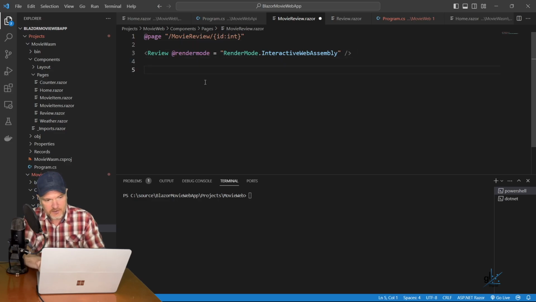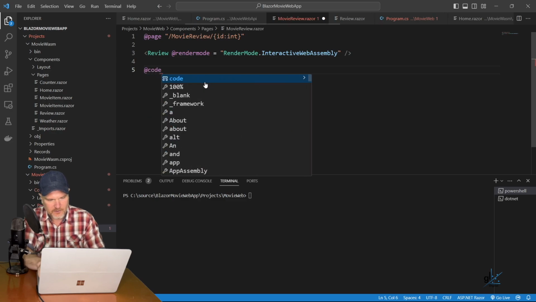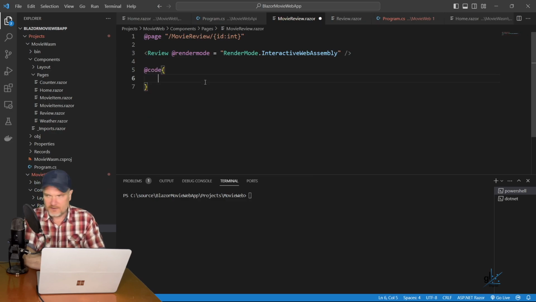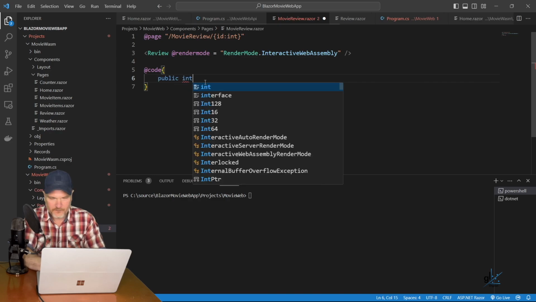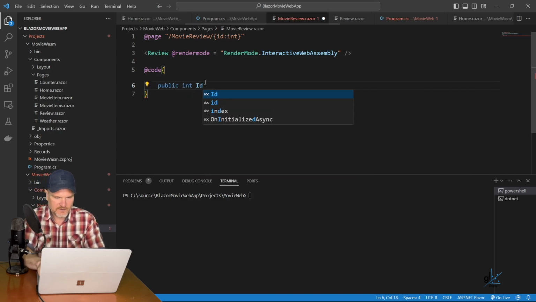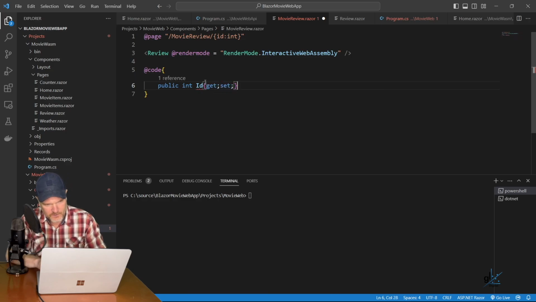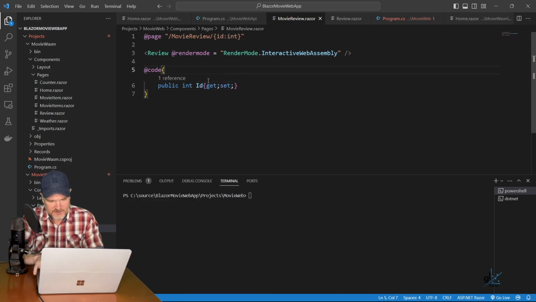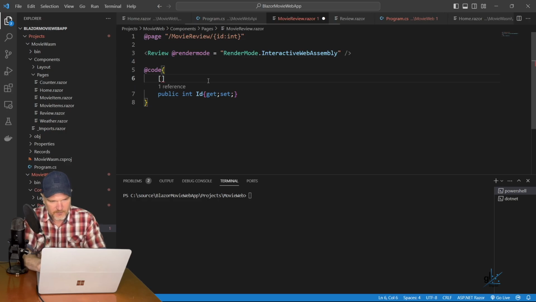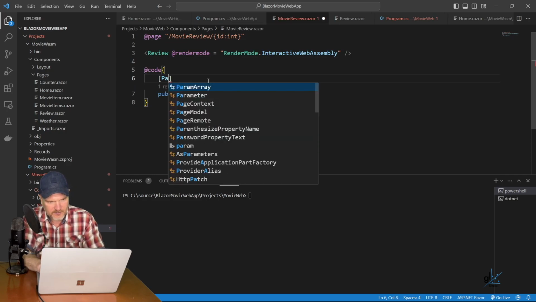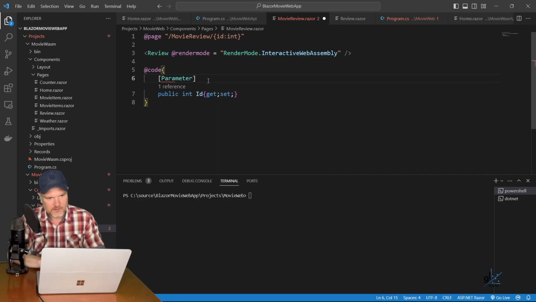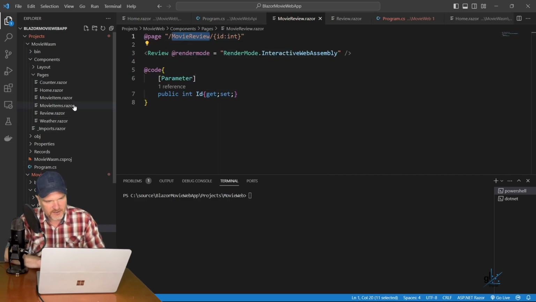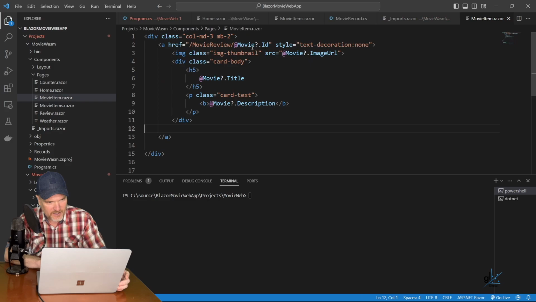And then in the @code section of this parent component, we must include the appropriate parameter. So public int ID get set. So we've got an auto implemented property. We must declare it as a parameter using the appropriate parameter attribute like this. As you can see, within the code we've actually already copied from GitHub, you can see we're actually referencing that particular route here.